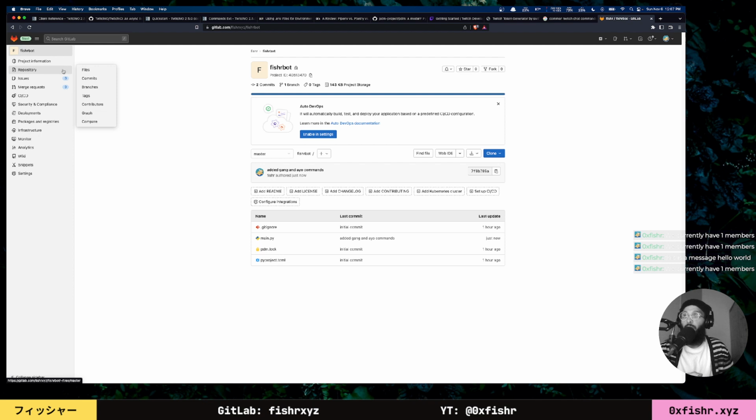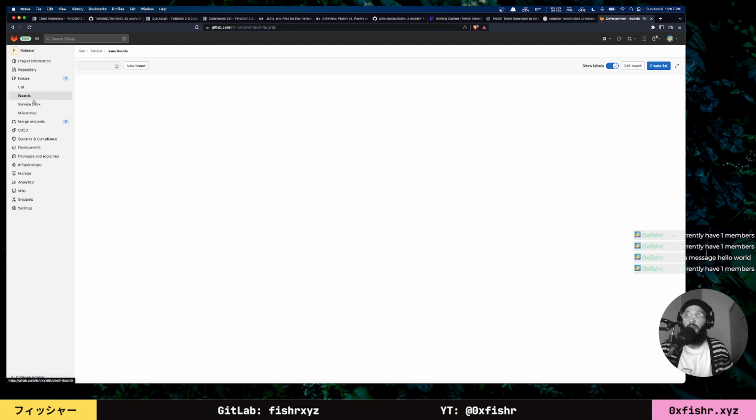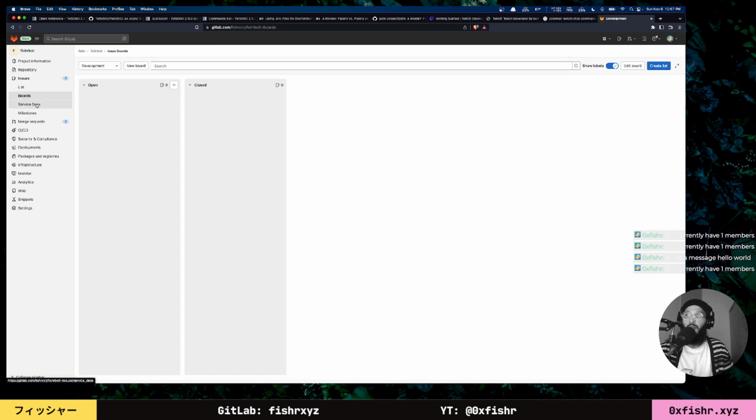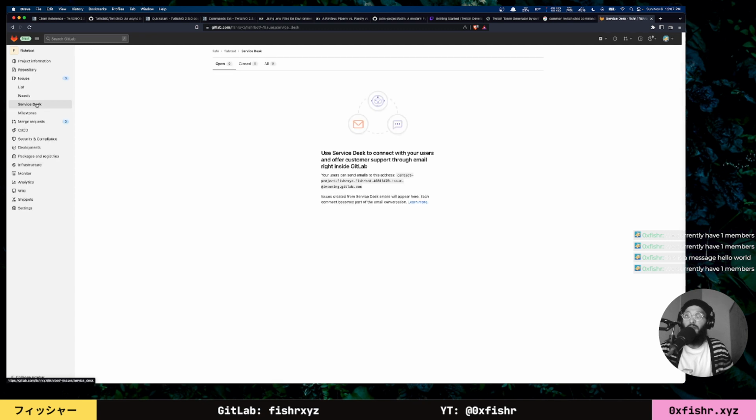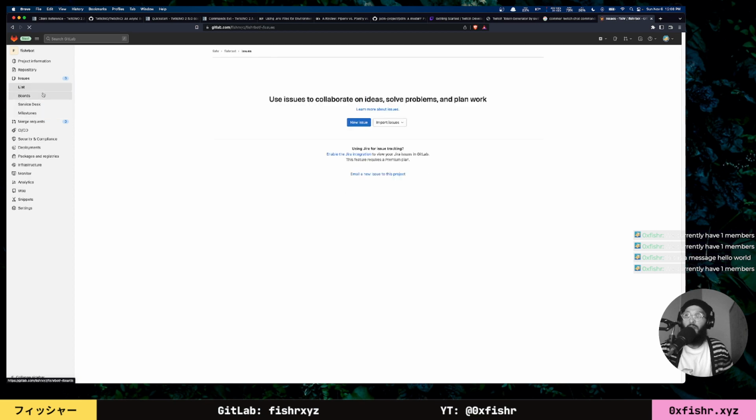That's the repo issues list. Let's have a look. Use issues, collaborate on ideas, solve problems, and plan and work. Boards. Do we have boards? Service desk. Milestones. No.